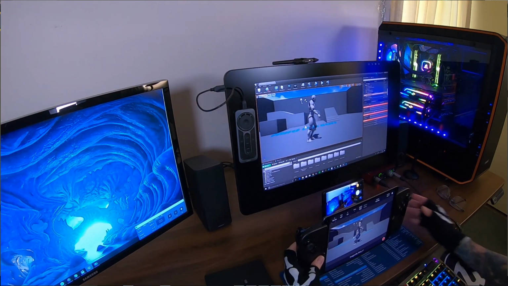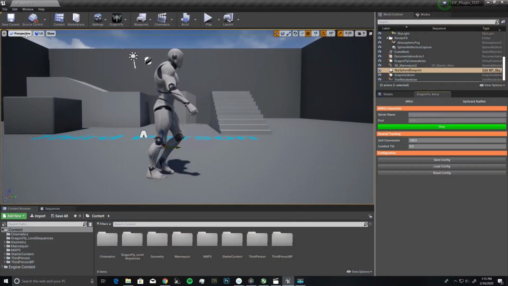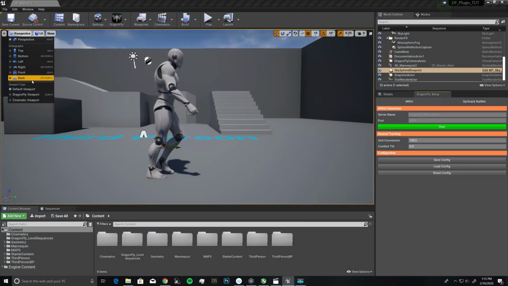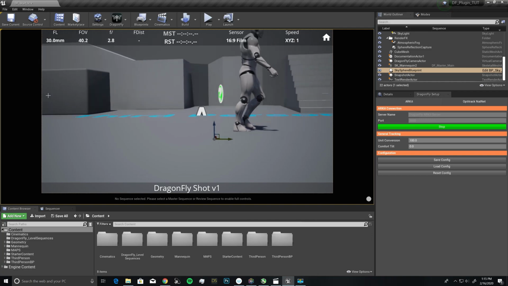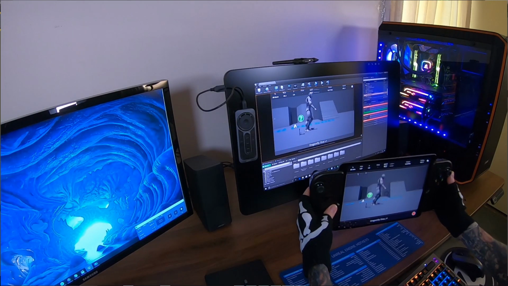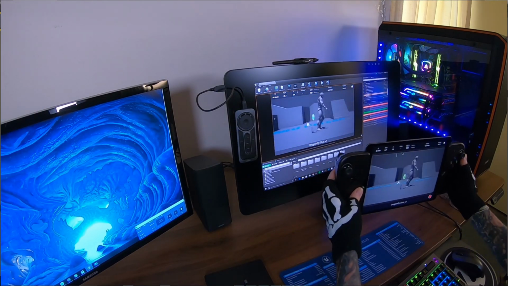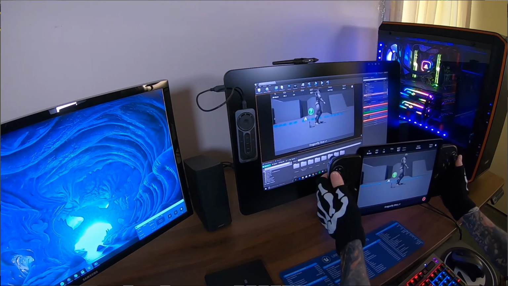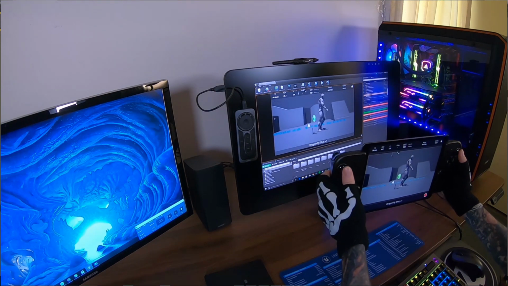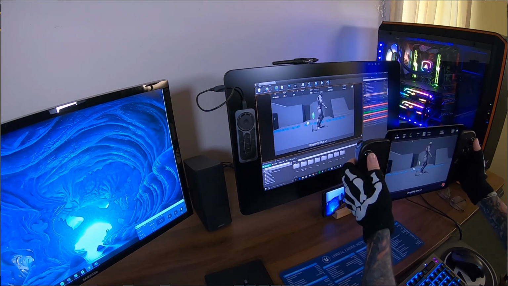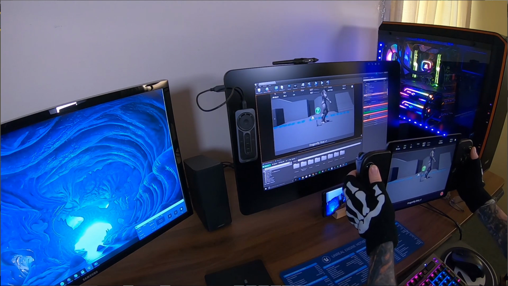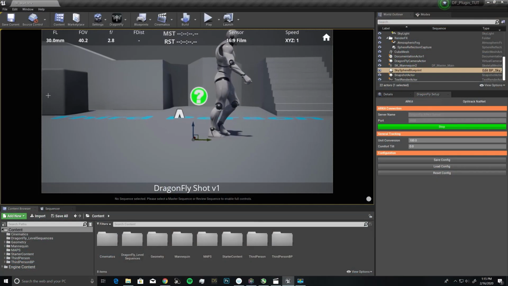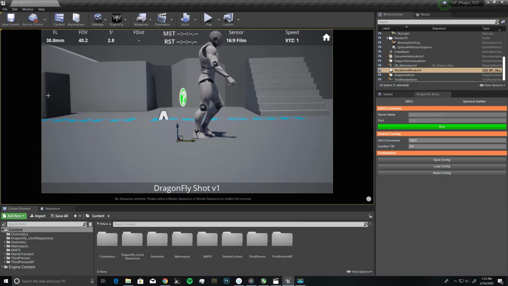So we need to take one more step here and go up to this little perspective window and choose DragonFly viewport, or the shortcut command of Shift X. And once we do that, you'll see that now my iPad is connected to the viewport of the Unreal Engine. But I still can't pan my camera around yet, and we will address this in later lessons. But this is pretty much how you connect your DragonFly ARKit server to your iPad.